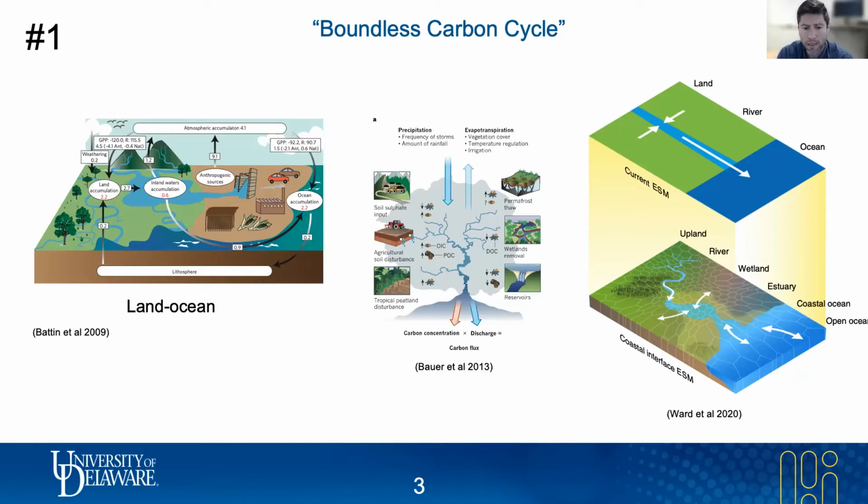And ultimately, how we're going to incorporate this information into process-based models, specifically Earth system models. We have to remember that models are a simplification of reality, where we can be as simple as something like this, but ultimately we would like to have a more complex system that will represent the boundless carbon cycle and interactions between the land and the ocean and the aquatic and terrestrial interfaces.